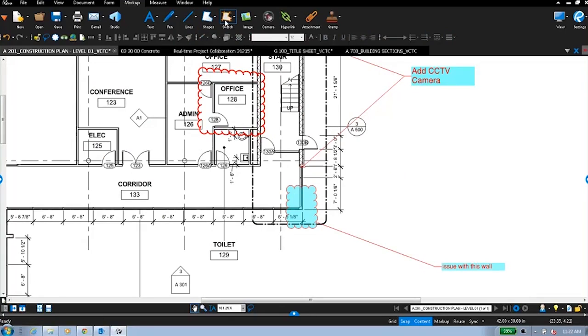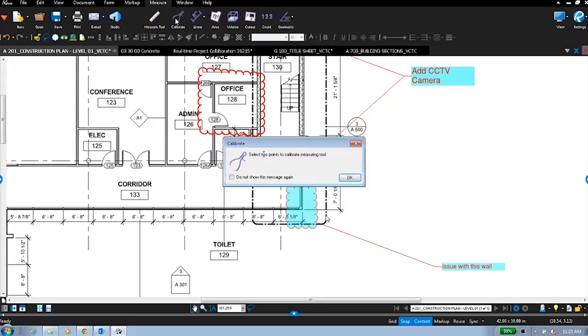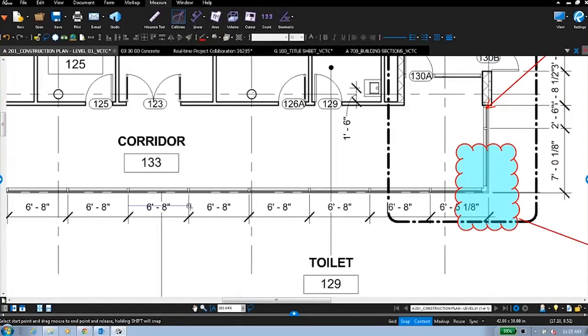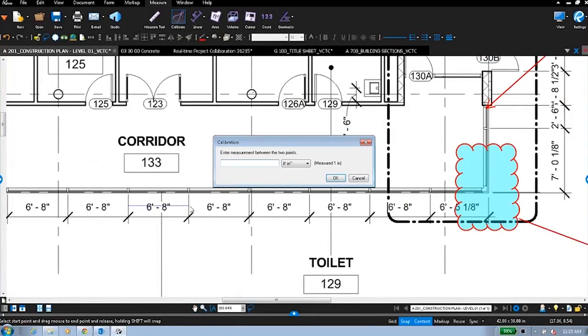Next came the availability in 2015 where people said, I want to be able to sketch to scale. I actually want to be able to do a scale sketch in here. So the first thing I want to do when I use my sketch to scale tools is calibrate this document. So I'm going to hit measure and calibrate to basically define the scale that's in here. And Bluebeam's going to say you select 2 points to define the scale. Because I have some named dimensions here, I'm simply going to click here and click here. And then Bluebeam's going to say, tell me what you want that distance to be. So I'll say, hey, let's go 6 feet, 8 inches.